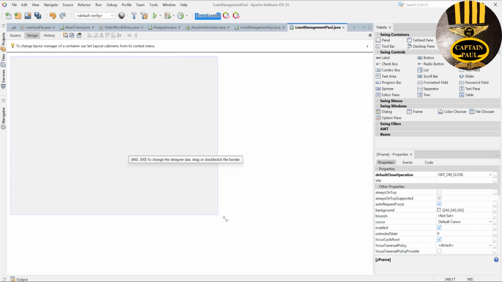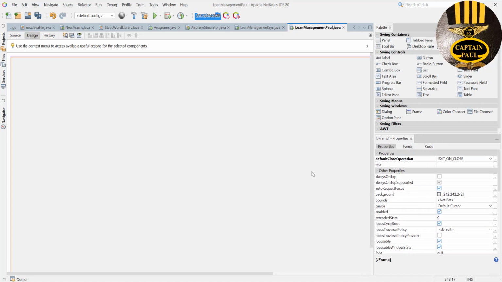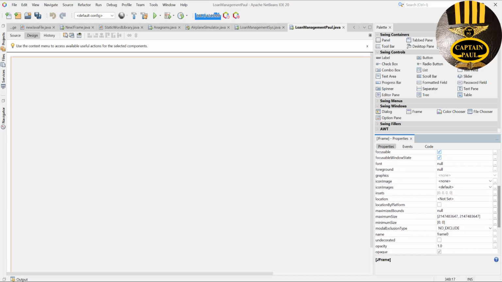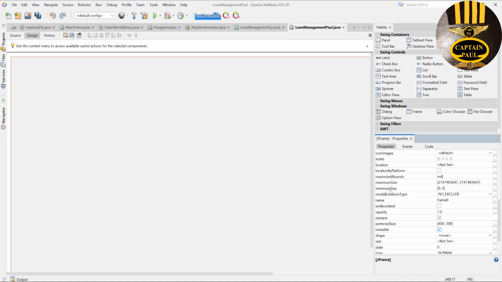We can just drag the framework that much. Inside the properties here, I'm going to change the preferred size to something a bit more manageable.